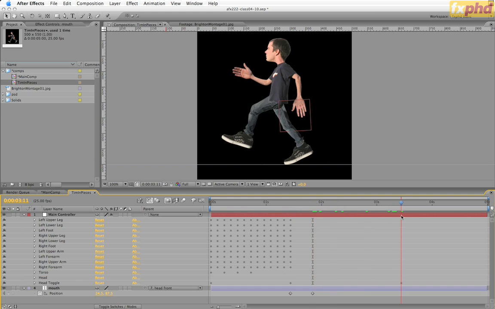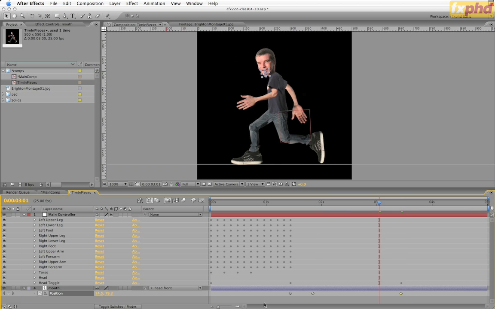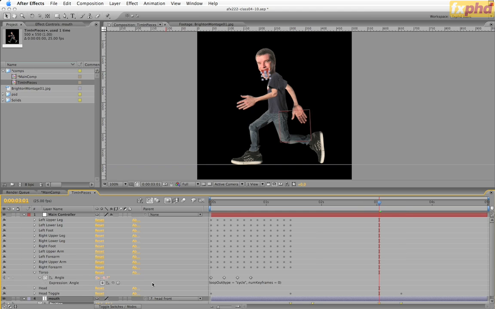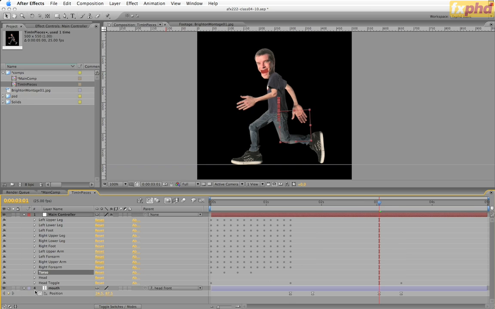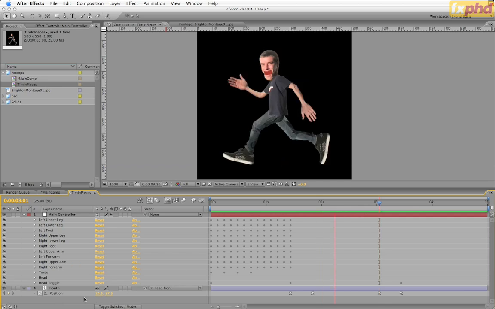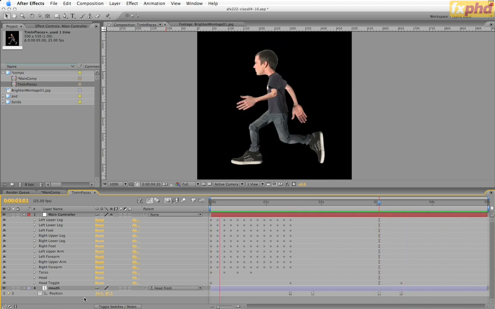I'm going to come to this key here where the head turns back and copy this first keyframe, jump back 10 and just copy this keyframe to there. So the mouth will open from here to here, stay open and then close. We can just click those, press F9, so it kind of eases. The other thing I'm going to do is do that to the torso. Let's just ease those keys. Right, so let's just have a quick look and see what that looks like. Bit odd. There you go.